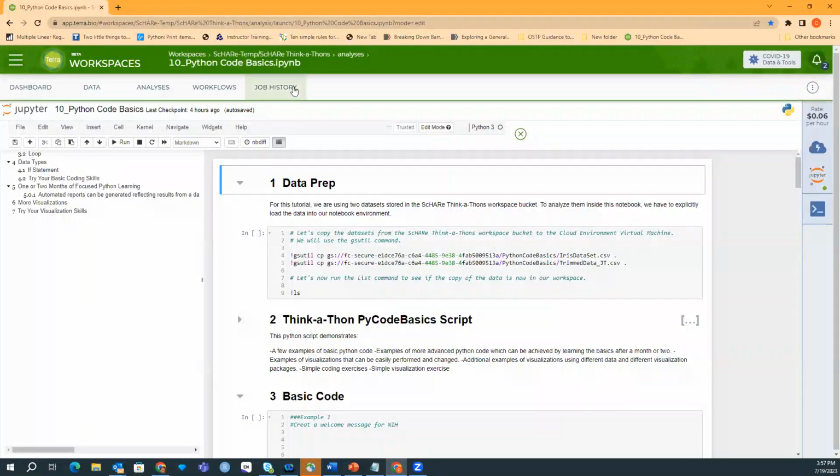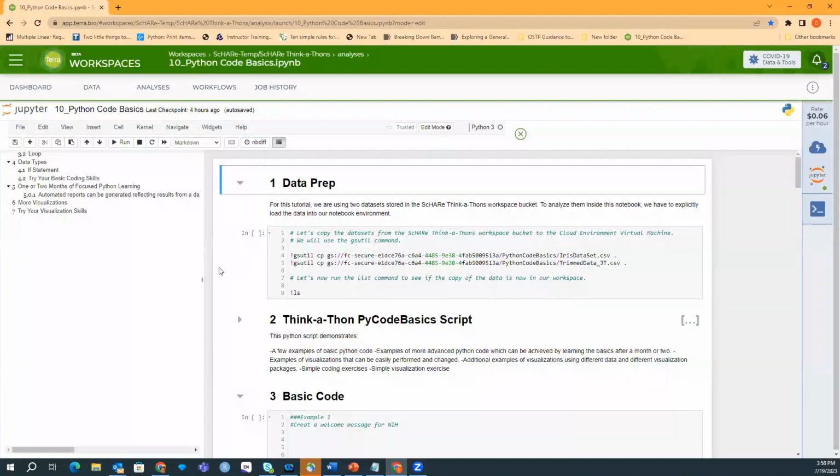Right, exactly. Thank you, Deborah. And when I'm using jargon and it's not clear, please do speak up. So remember, you clicked on the Python code basics, and that opens up this particular notebook, or this particular script of Python code.